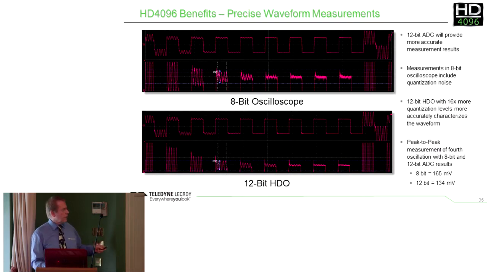And the key about this slide here is the bottom right-hand corner, where you've got the measurement of the peak to peak. So I've got 165 and I've got 134. That's actually relatively close. If I were to move along and measure further along, then you find that the 12-bit actually moves further away than the 8-bit, because the granularity, the ratio becomes much larger. So you find those numbers actually get worse as you move along to lower level waveforms.